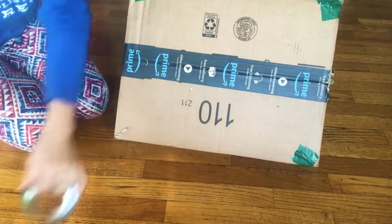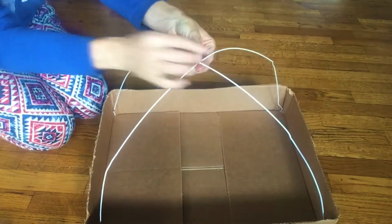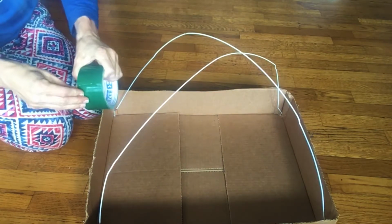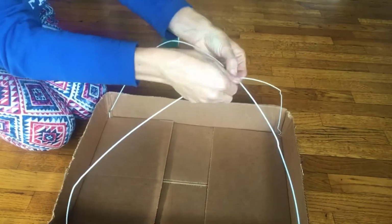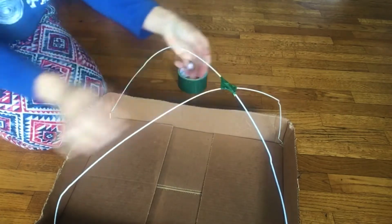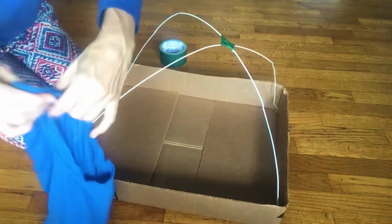And voila, now you have the beginning of the tent with the frame. Last but not least for this part is to grab some tape and tape both of the metal pieces together where they're joined, where they cross. And as you can see with my tent, it doesn't really need to be perfect as long as it looks like a dome. Next, you want to take the old t-shirt and dress it over the whole box frame.